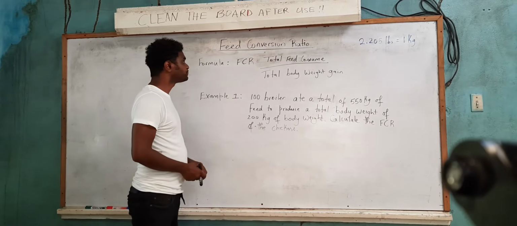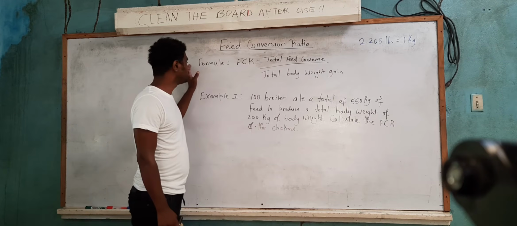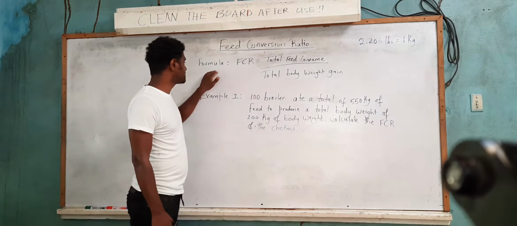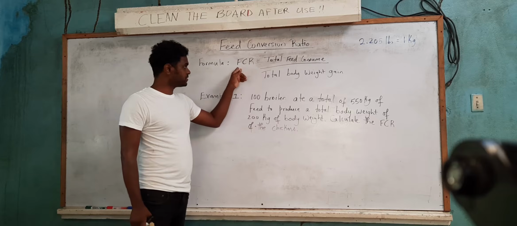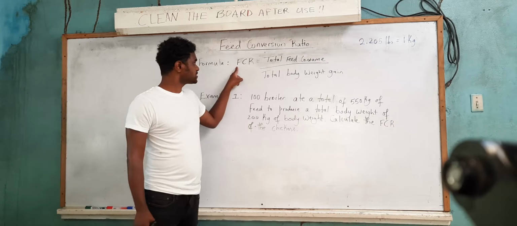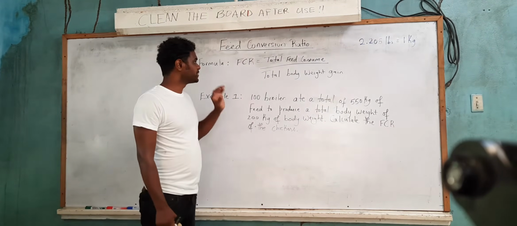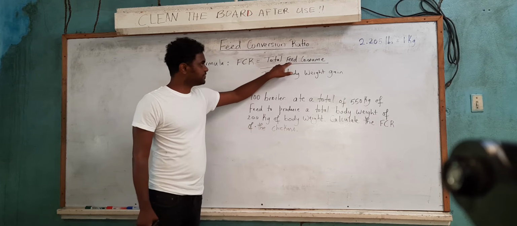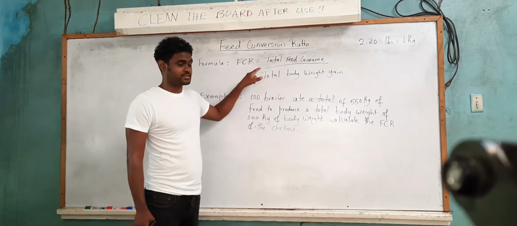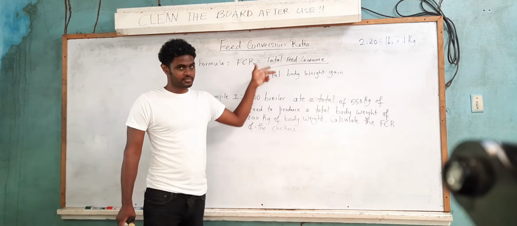Alright guys, so we have an example on the board, but before we go to the example, we have to bear in mind the formula. You have to remember this formula. As I said, it is feed conversion ratio, and that's an F. So we know we're talking about the feed first, so the feed will go at the top and the weight at the bottom. Now, I want you to make sure you focus on the formula. It says total feed consumed. It didn't say average or anything like that. It said total, over total body weight gain from the feed.